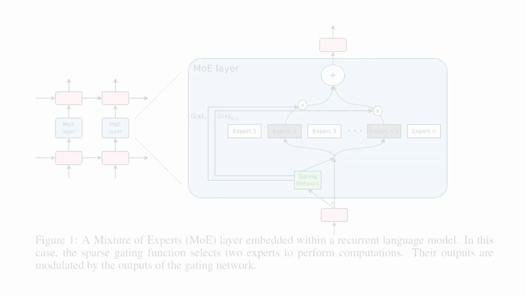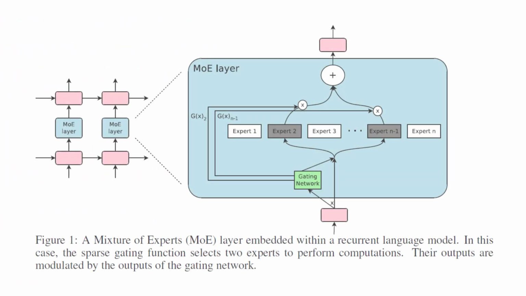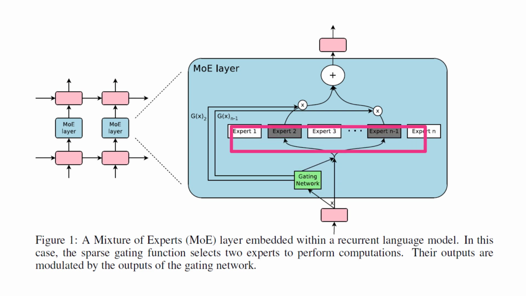Let's now also review a figure from the paper which presents the MoE layer. Since this is from before the Transformers era, the model used here is a recurrent language model. At the bottom we can see the input to the MoE layer, which is provided from the previous layer. The input first passes via the gating network, which decides which experts should process the input. We see that there are n experts, and the 2 of them were chosen.